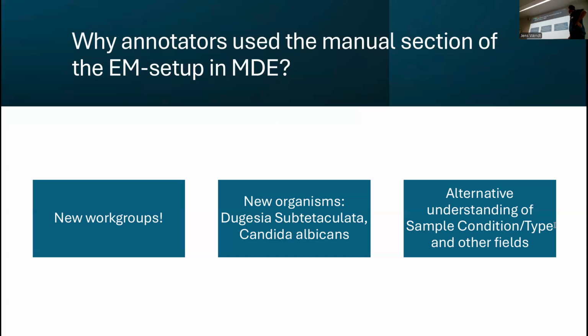And then the other thing is, obviously one of our annotators had a different interpretation of what the sample condition and type means than we had. So this is pre-populated, cell or tissue, or cell pellet, so what type of sample it is. And someone in principle puts this as an experimental variable and put in gene names there. And then also in the cell line field a lot was going on, but in my understanding also due to a misunderstanding of what a cell line means.